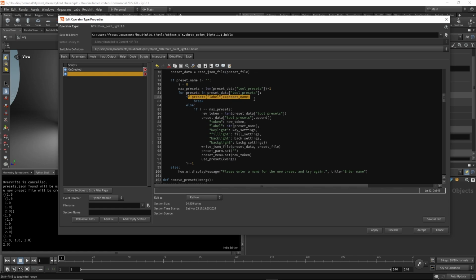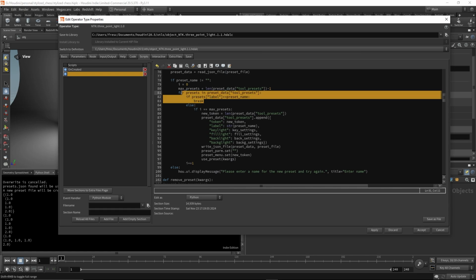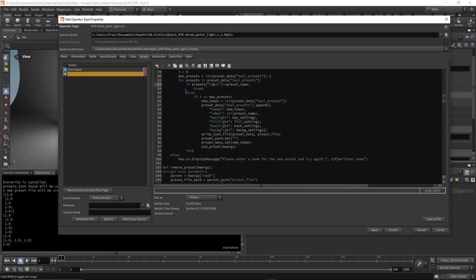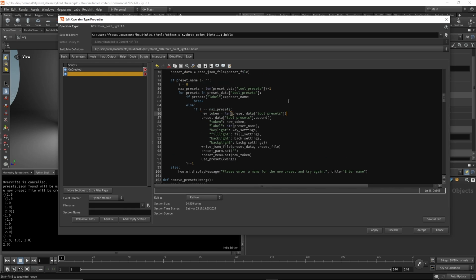If the name is found, it's just going to break out of that for loop and just end. Otherwise, if it reaches the end of finding those presets, then it's going to give it a new token, whatever that max preset that new token is.